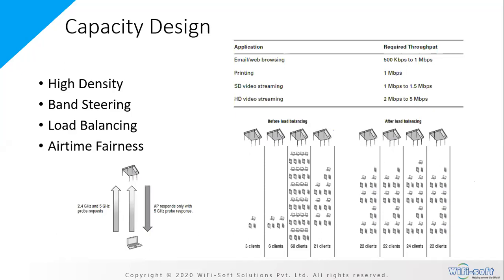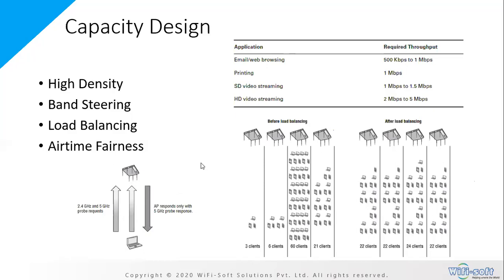And that is done by doing the following things. As you know, there's a probe request that goes in. As I mentioned earlier in my discussion, the access point is intelligent. It knows that it gets a probe request from both the 2.4 and 5 gigahertz bands, so it will only respond to the 5 gigahertz probe and not respond to the 2.4 gigahertz one. So the client will think that there is no 2.4 gigahertz radio here, and it will connect on the 5 gigahertz radio. That is called band steering.